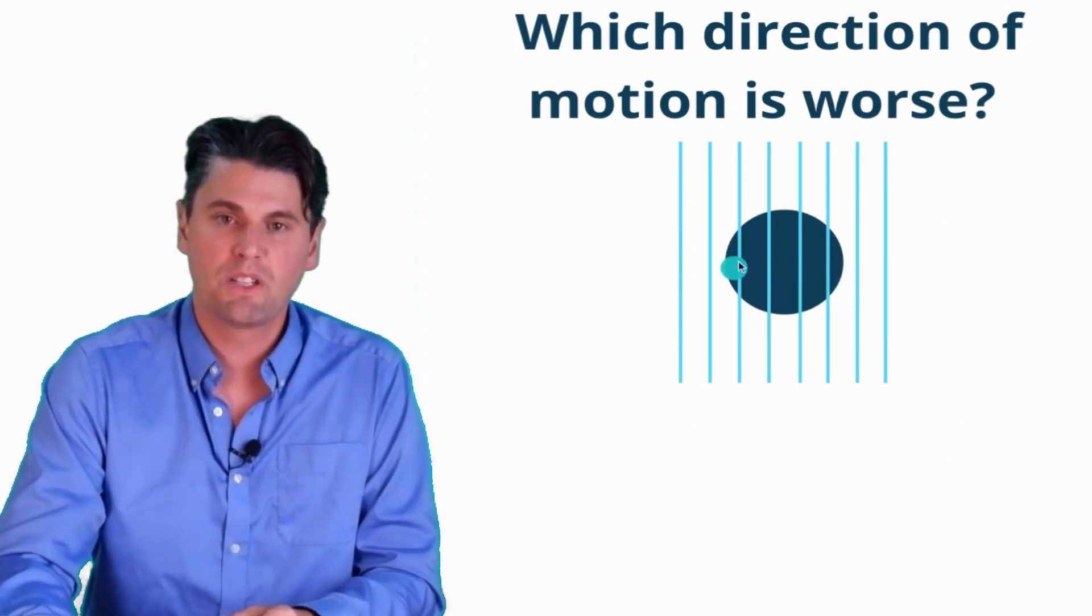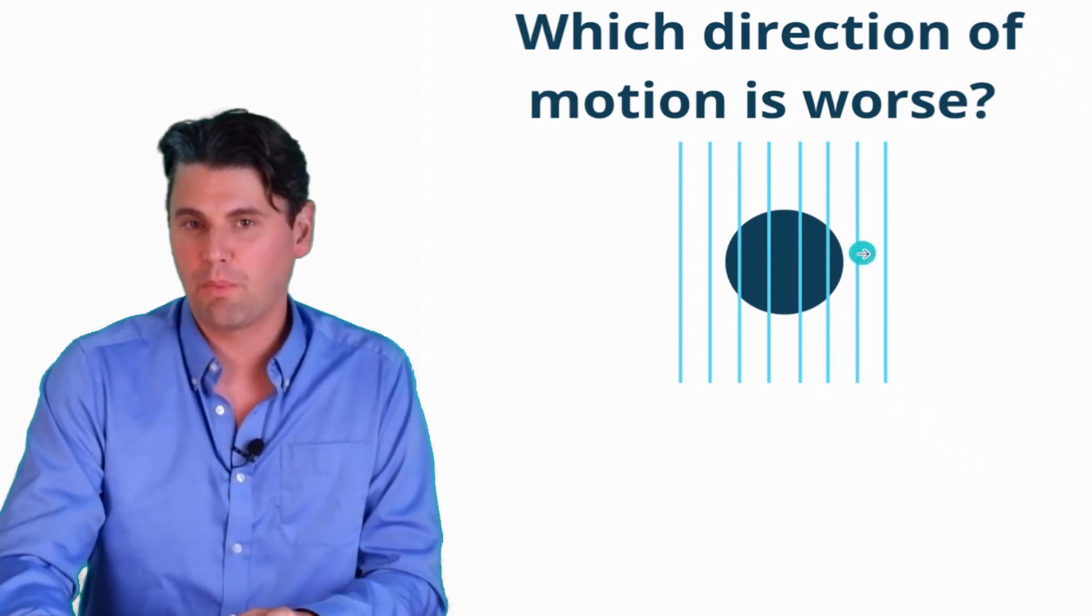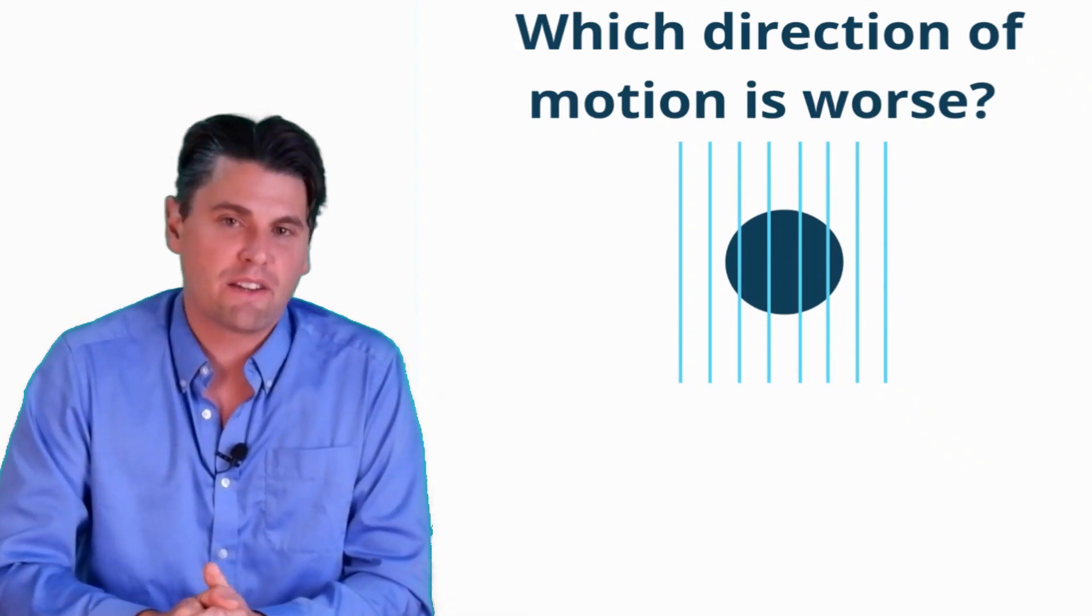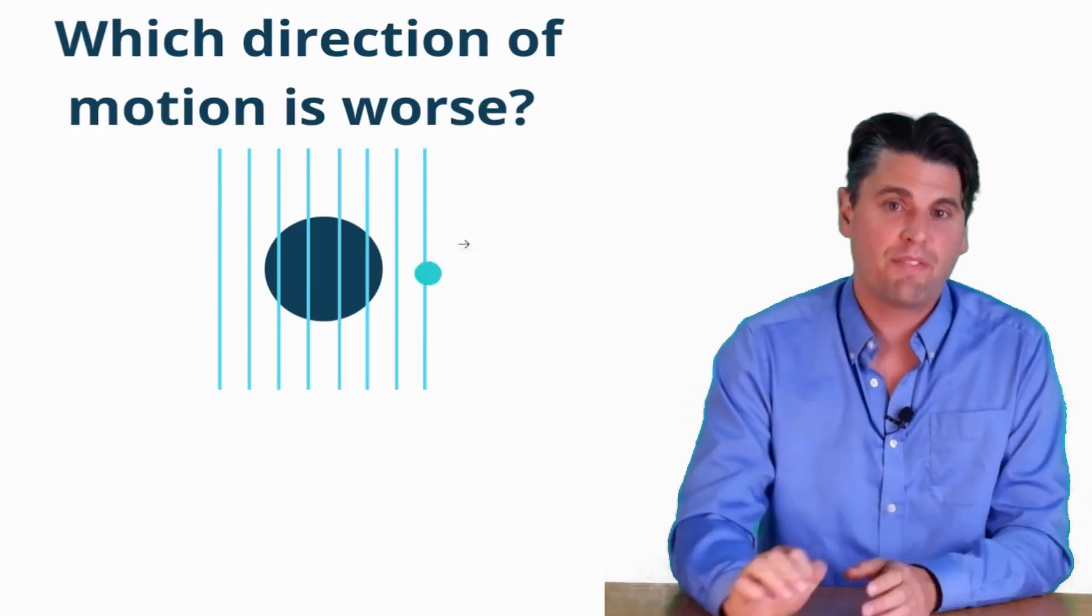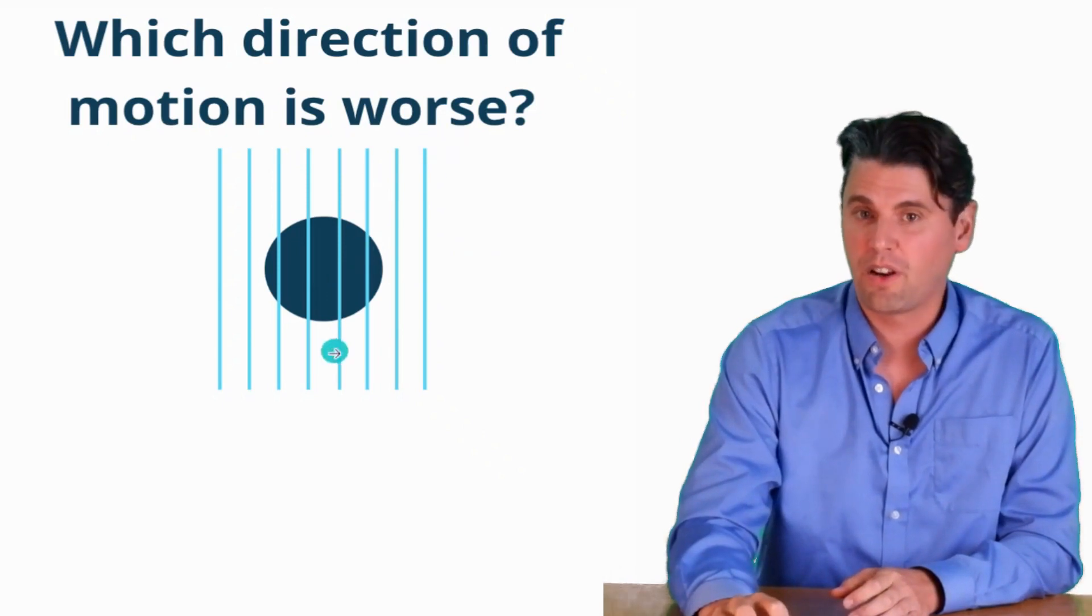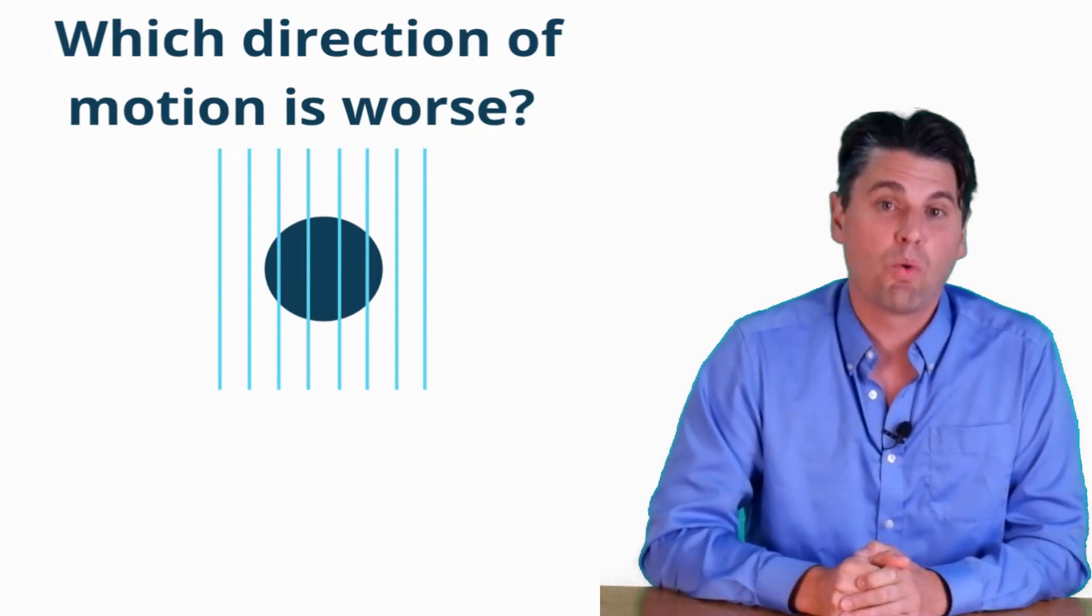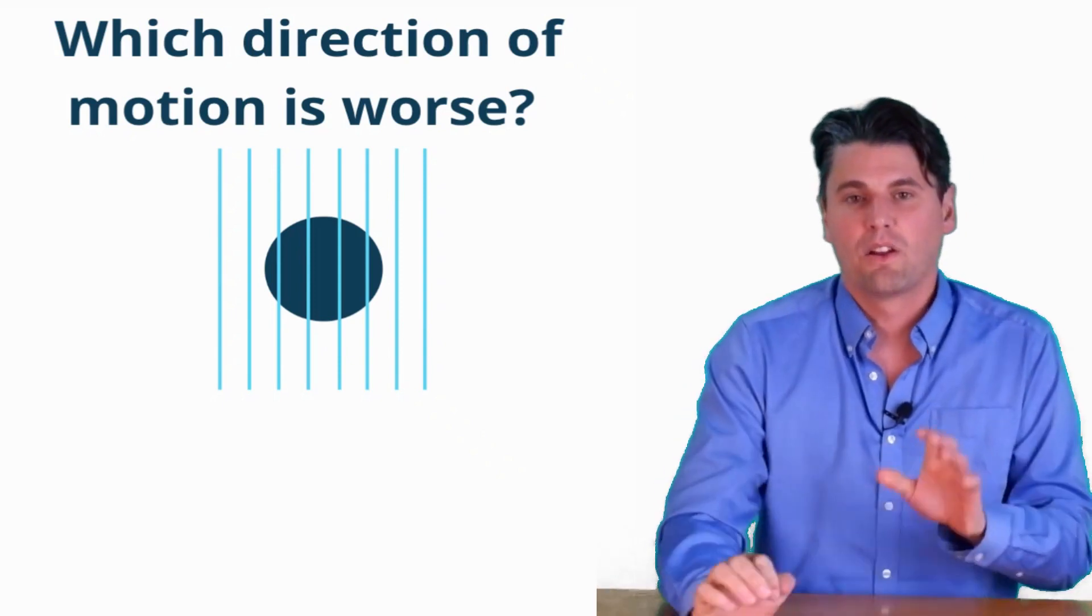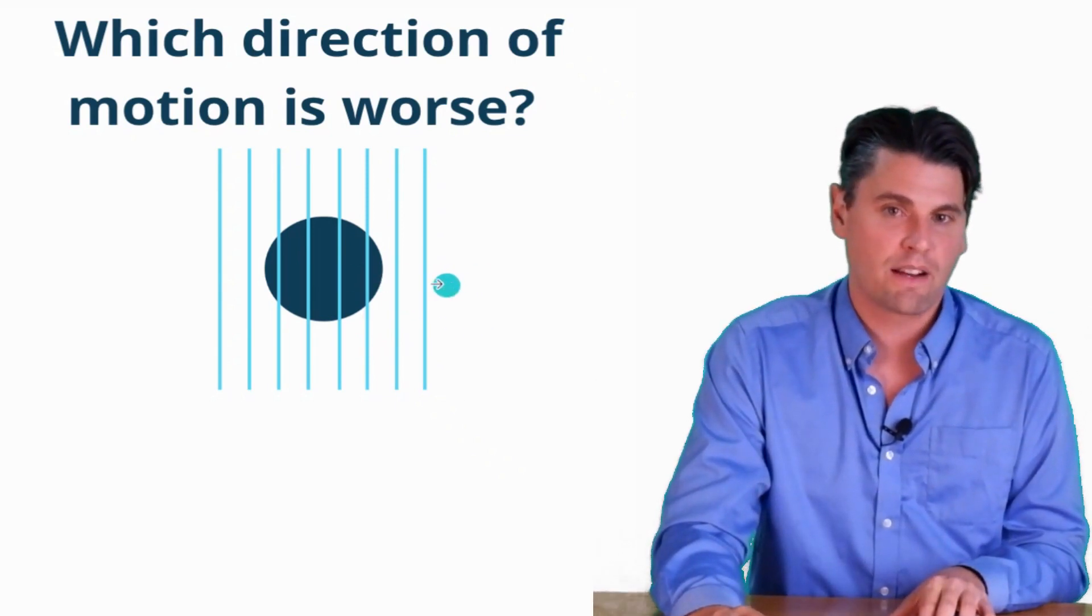And we also want to talk about this from just kind of a simple standpoint. Imagine that our object that we're imaging is just a disc like this. And imagine our x-rays come in. They're close to parallel here in this drawing. But first, we want to talk about which direction would actually be worse to have motion in. The object can actually move during the acquisition. But if this is the direction of our first and our last view angle, we're taking x-rays along this direction, which direction would actually be worse in terms of the motion of the object?